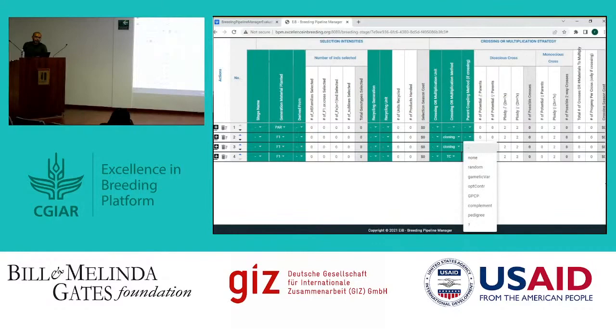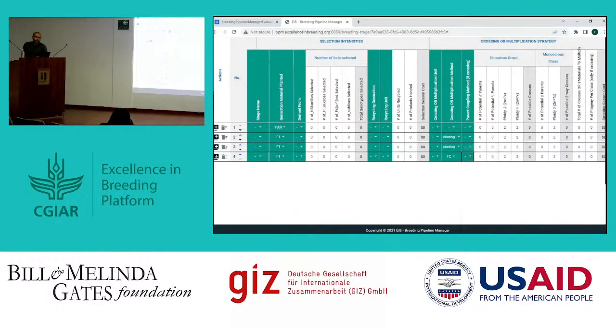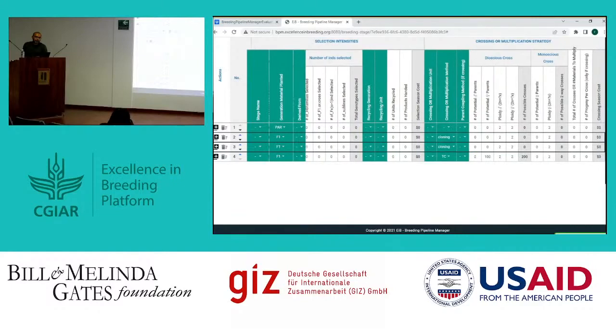So before we finish, let me just throw that idea. The breeding scheme should cover all the activities that it takes you from planting the parents. This row basically represents the timeline. When you put them in the greenhouse, they start to grow. Then maybe you make the cross, you harvest the seeds, and all that row. You get the seed, now you go to the F1 seed, you plant it, it grows, it gets maybe selfed, you harvest the seed. Next row, you plant the F2 seed, you let it self, and so on.